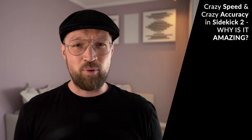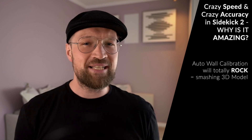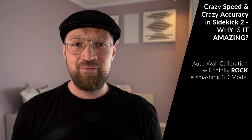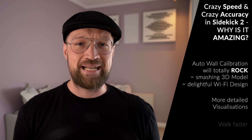It is amazing to enjoy both crazy speed and crazy accuracy while surveying. More data points and more accurate readings will make the Auto Wall Calibration Tool work beautifully, helping you create a building model aware of real attenuation measurements of walls across all three bands separately. This allows you to create absolutely spotless, gorgeous, delightful and reliable Wi-Fi designs. Your visualizations are more detailed and trustworthy. You can walk faster without compromising quality and accuracy, hence you can survey more in less time.